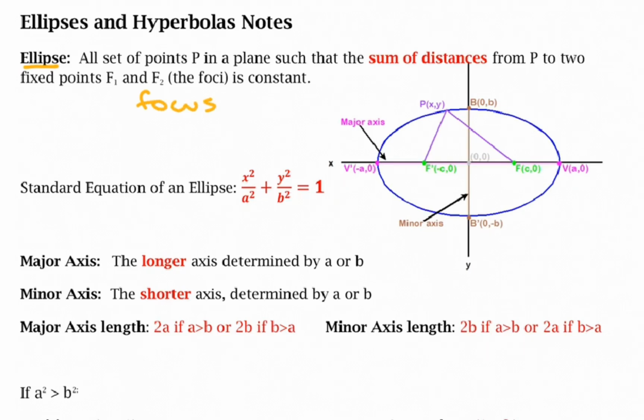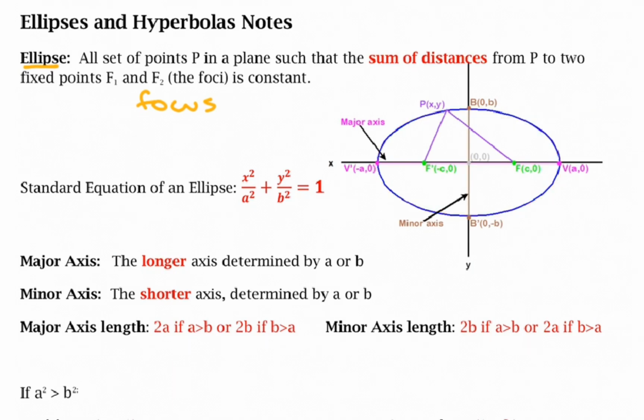What we're saying is that for this ellipse, the blue part, any point on that ellipse has the same sum of distances to F1 and F2. That sum would be the same if I did it from this point on the ellipse, or from any point on the ellipse. It's going to be the same sum of distances. So that's what an ellipse is. It's the set of all of those points that have that special quality.